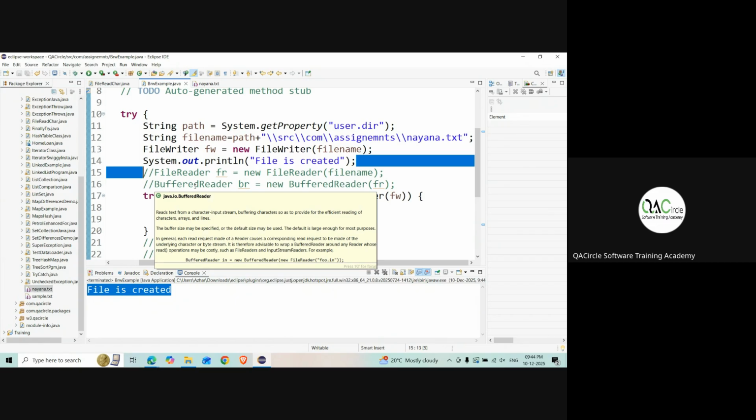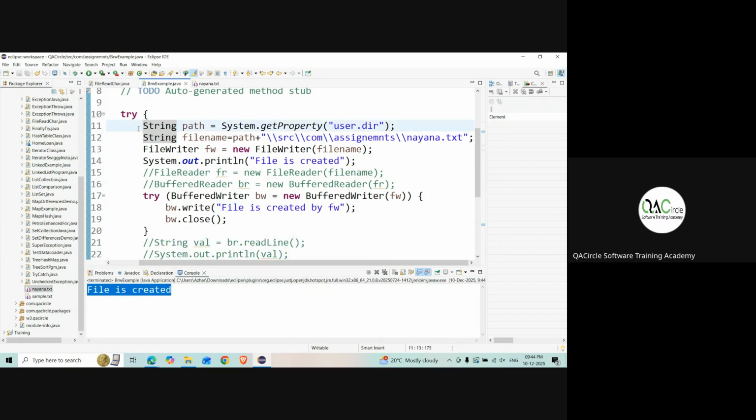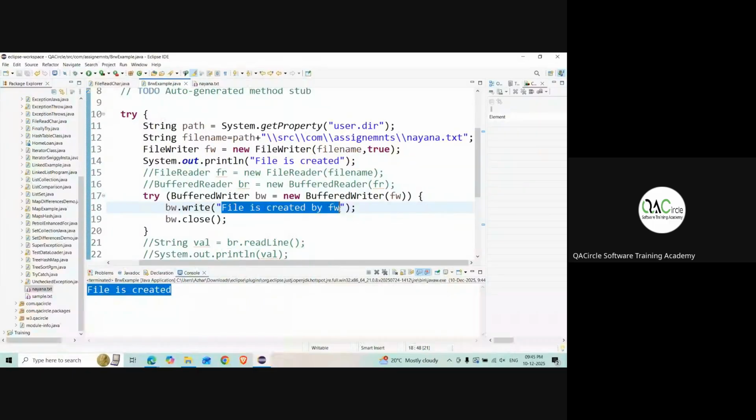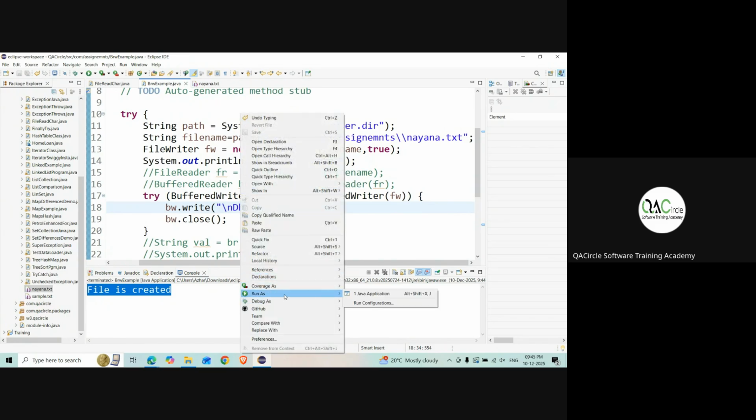So can we create a file by file writer? Yes or no? Yes. We can create. This is also one of the things which we can do: creating a file if the file is not there, just by file writer. And also if you want to append, just write true here, and you can actually append. If the file is already there, it will not create it a second time. It will actually append. For example, now you want to append. Let's say I want to write \n. Just write something like Dhoni. So now this will actually write Dhoni.